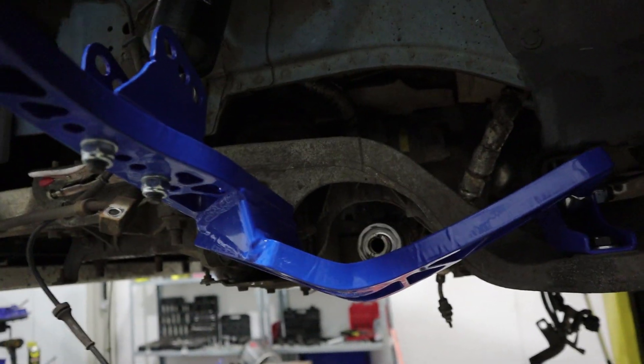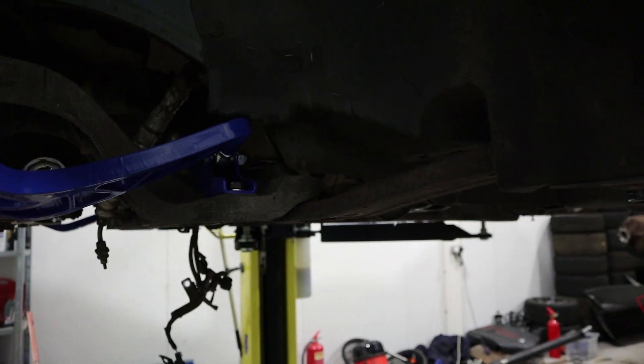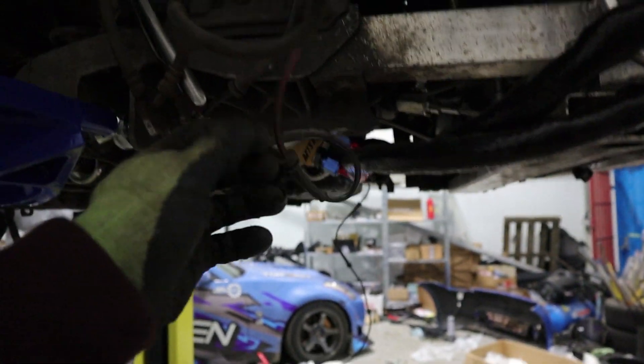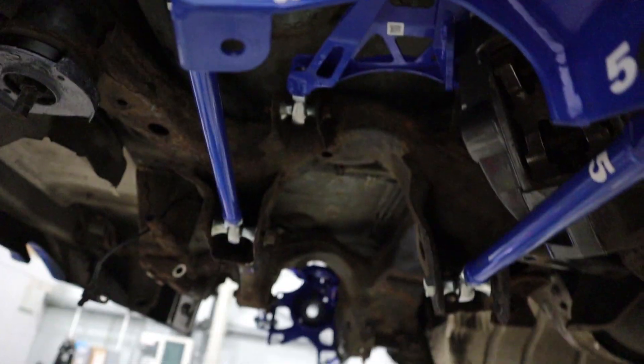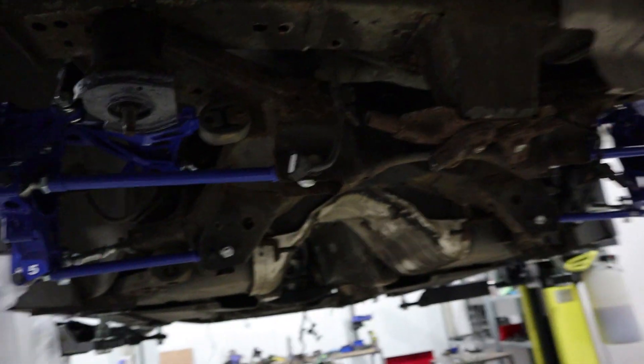I'll carry on filming when I do a few more bits. I've got a load of bolts to replace because some were so rusty we had to cut them off, and others we couldn't clean up enough. We also damaged one of the brake lines and one of the ABS sensors. We haven't tightened everything up yet. We also had to cut this brace off the subframe because it was so rusty — these bits cap the bush, so we've just cut there and put them back on. It looks a bit stupid at the moment but I'll make a better version myself at some point.